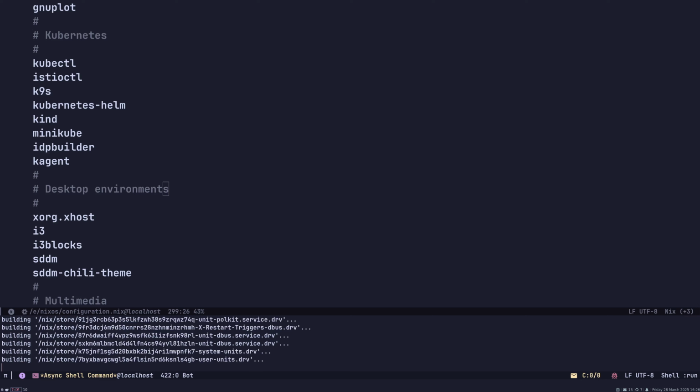It's building some packages, and in the end it will go through all my systemd services and restart them. So I expect to also see a blink of my screen, which is usually an indicator that things are going okay.